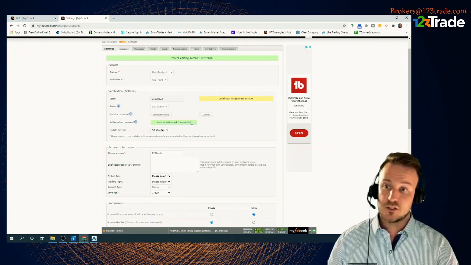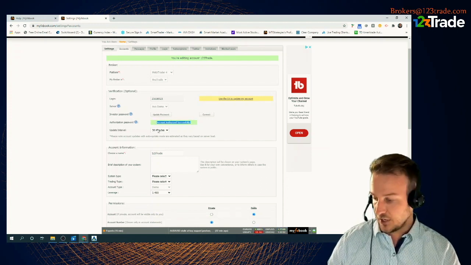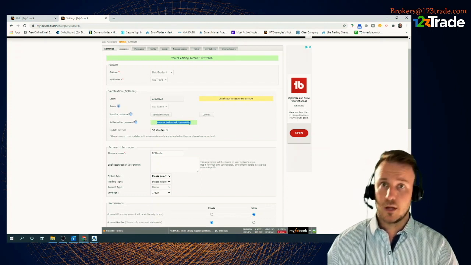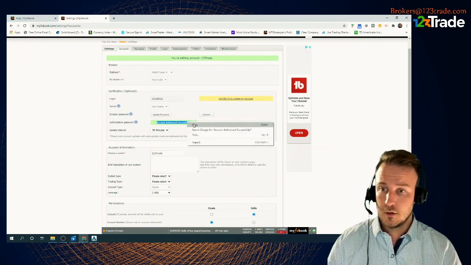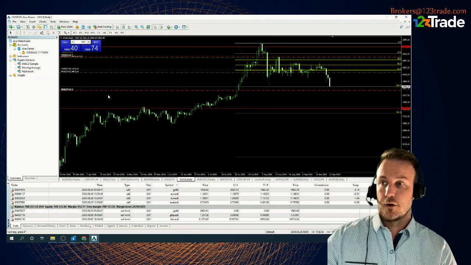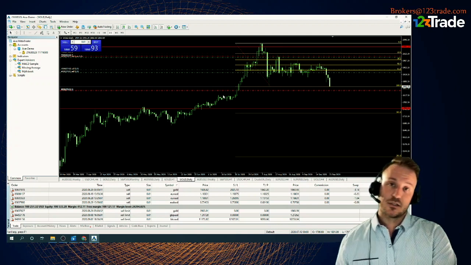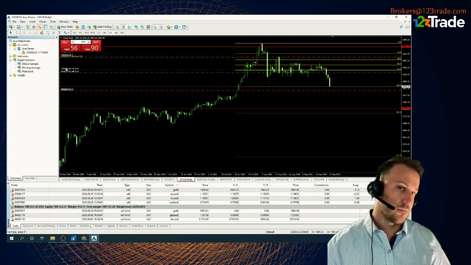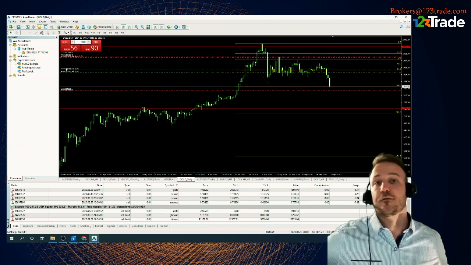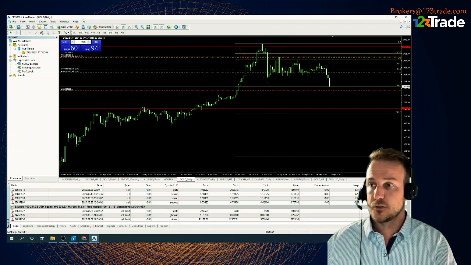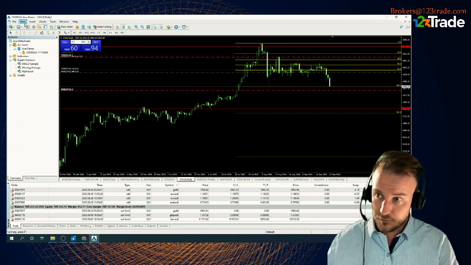So let's just imagine this. I'm copying this password from right here. It's going to be in the same place. So just copy, Control C, whatever, right click, copy. And I'm going to go over to Metatrader 4. And what I need to do is set up a pending order with that authorization code in it. It's more or less a marker for Metatrader 4 to verify that it's getting information directly from your trading account. So that's really all it takes.